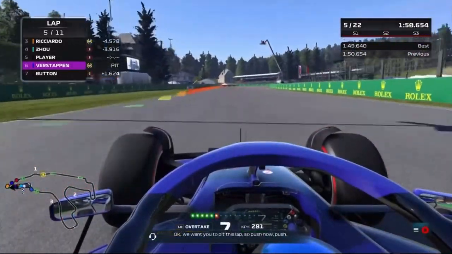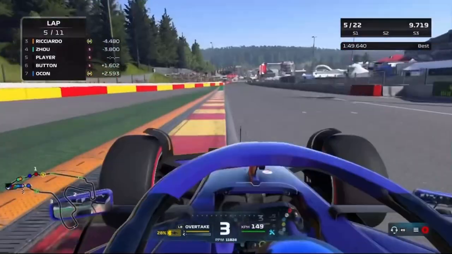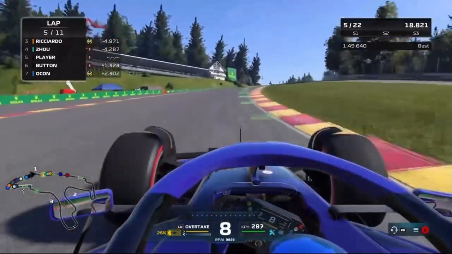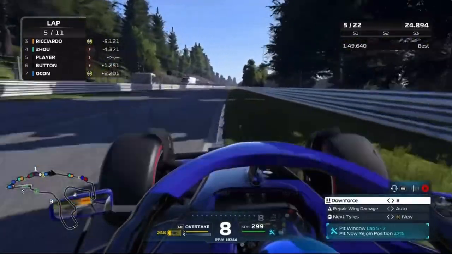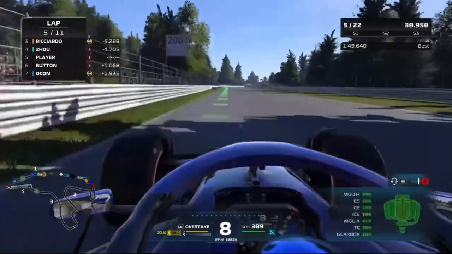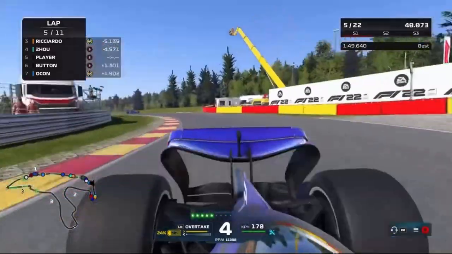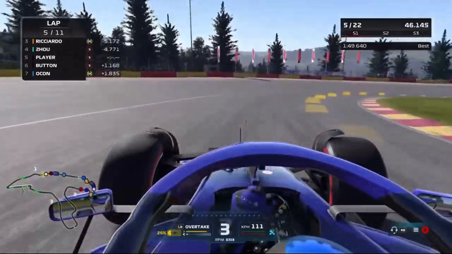So we are on lap 5 out of 11, and we are going into the pits at the end of this lap. And off camera, Alonso's just been catching up to us. Nothing much has really happened. So at the end of this lap we are going into the pits, since it's lap 5 out of 11. Button is just behind us, with Ocon behind him. So after the pit stop stages, things might start to get a bit exciting.